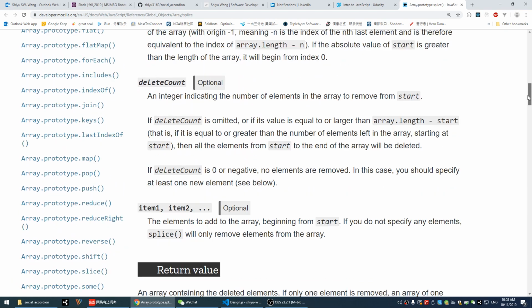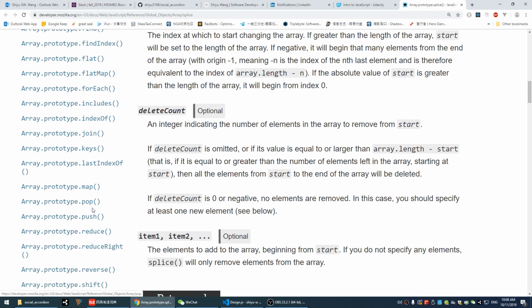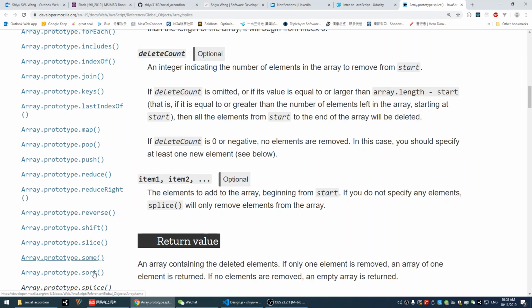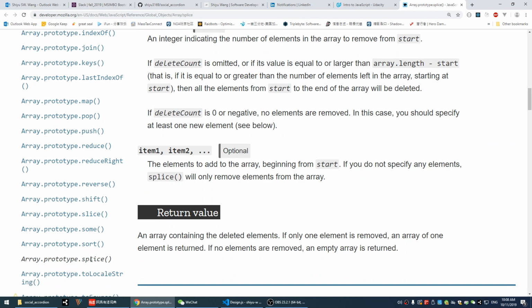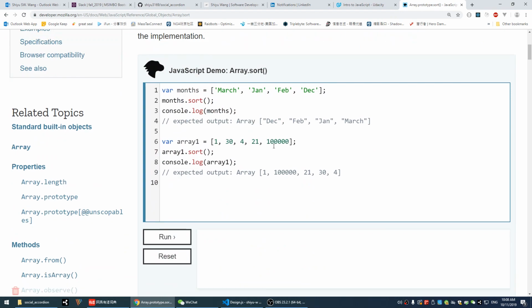And you can see in here all the array functions. An array can have concat, every, fill, find, flat, join, pop, push. I have a lot of functions here. You won't need all of them, but some of them can be useful. Like you can reverse the order of it. You can use sort to sort it. If I have an array of numbers, you can sort it from the smallest to the biggest. A lot of functions you can use here.